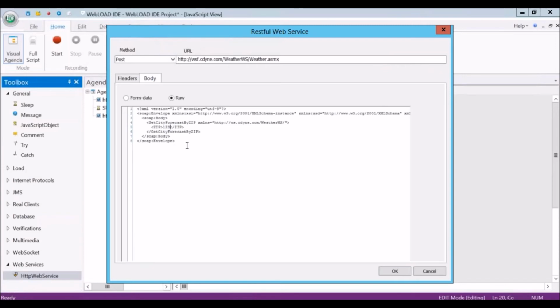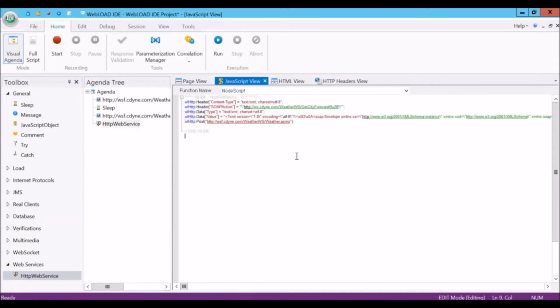So I'm going to change it here to my value 123 that I'm testing with. I'm going to use the same value I did for the other test. And I'm going to do OK. Okay, so now I have the same web service, this one is the SOAP version of it. I have it here and I can run it to see the results.